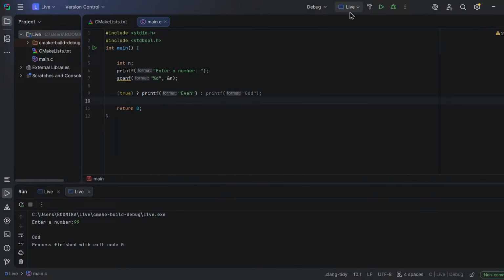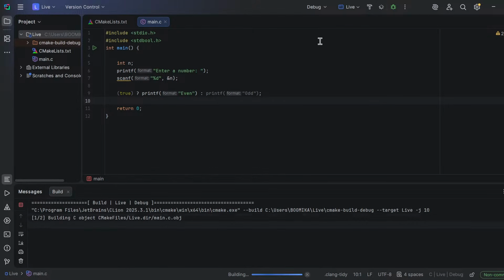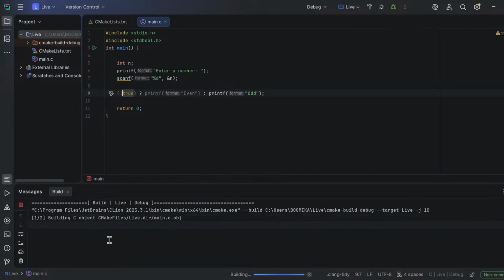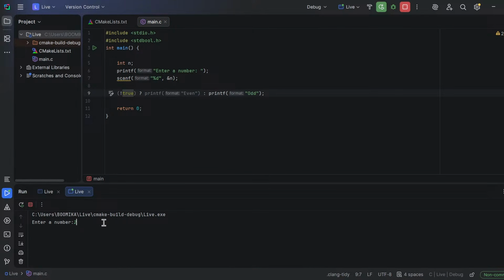Now true will work. So let us check. If I give an odd number, 1, it will always print even because it is true, so this statement will be executed. If I give the not operator here, then odd will be executed. So if I give 2 here, that is an even number, it will print odd.